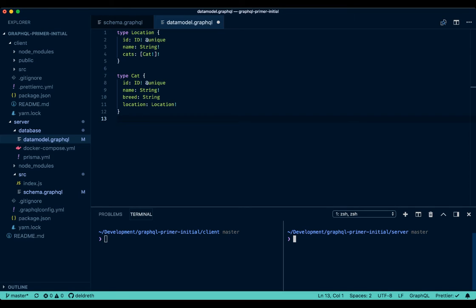So now that I've got that set up, I can actually go ahead and deploy this. So if I run yarn deploy, I have a couple of npm scripts set up already that are actually going to handle this stuff for me. But this is just going to run Prisma deploy. And if everything goes according to plan, we should see that we have two new models created at our data layer.